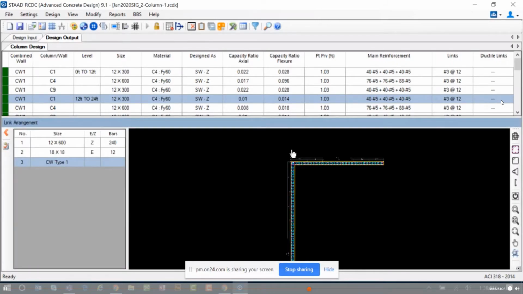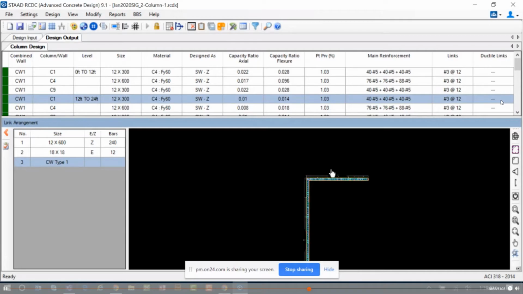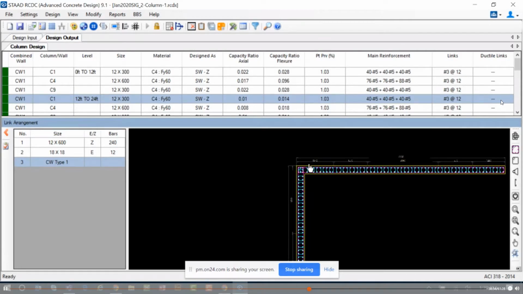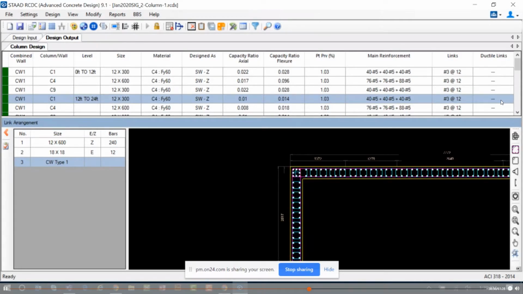So let's go ahead and zoom in. I'm going to zoom in on this corner area, if I can get my mouse to cooperate. Let's zoom in a little bit. Here we go. Okay. And let me go ahead and advance my PowerPoint slide. Oop.